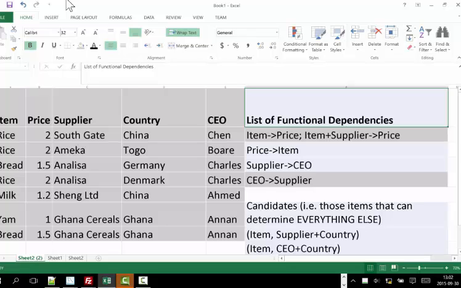So they almost go into an election phase. You pick all the candidates. Those are all the options. And the one that the company wants to use of all the candidates becomes the primary. But it also means that the other ones are also unique. I know we don't want to think too far, but let's think about it. If anything is a key, then it must also be unique. So that means this combination of item, supplier, country is expected to be unique. The combination of item, CEO, country, that is what a key does for us.